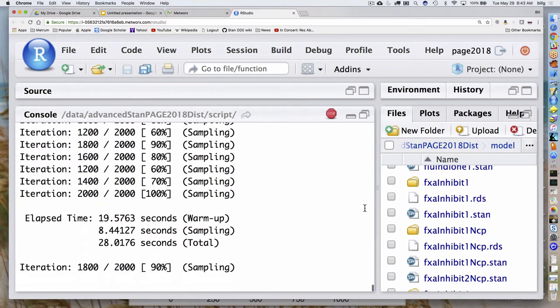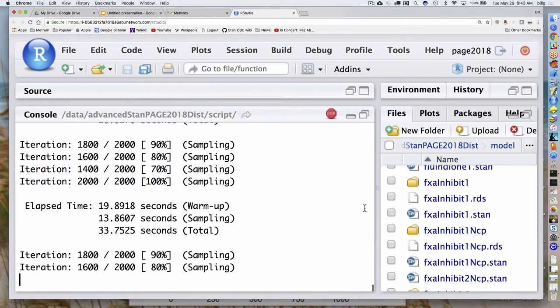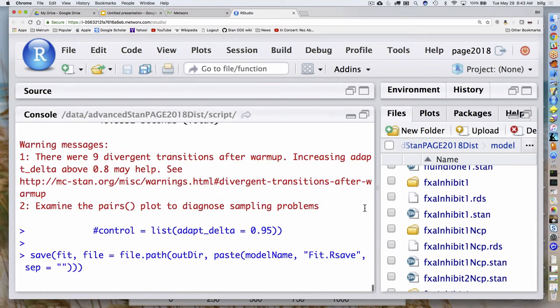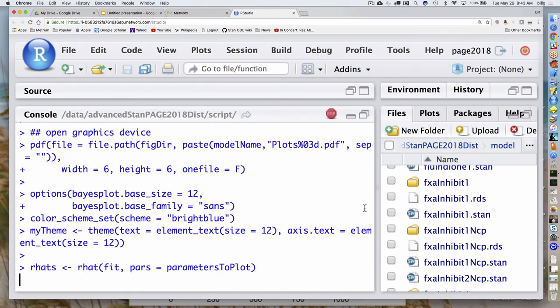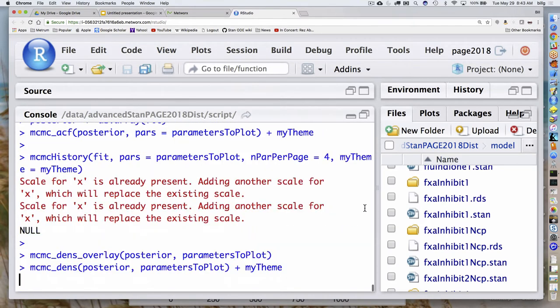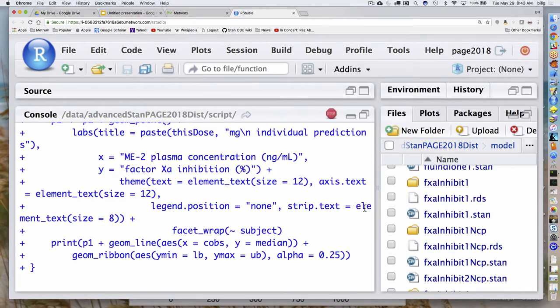Or it could mean that for some reason it's unable to get to a part of the posterior. So you can end up with a situation where, because it can't get past this really sharp cusp or something in your posterior, it never gets there. And if it never gets there, it may never explore a relevant part of your posterior. So that's kind of the risk. Now, I would still say if you've only got two, but that is at least the potential.